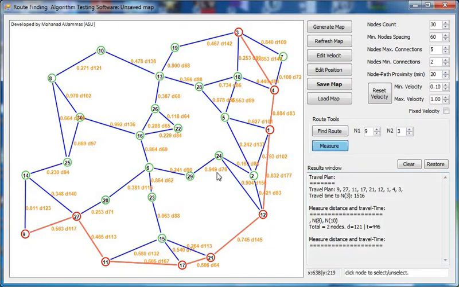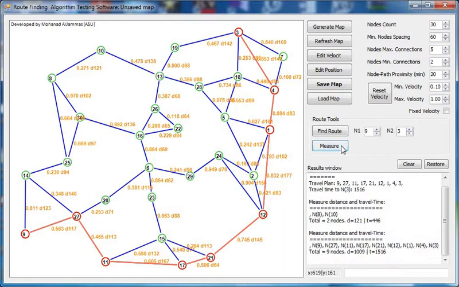Okay, let's go ahead and just make measurements for the route that the program has given us, just to make sure that the reported number here is correct, and also obtain the distance. Here I'm going through the route. Okay, so the time as reported by the program is 1516, just as reported here, and also the distance.